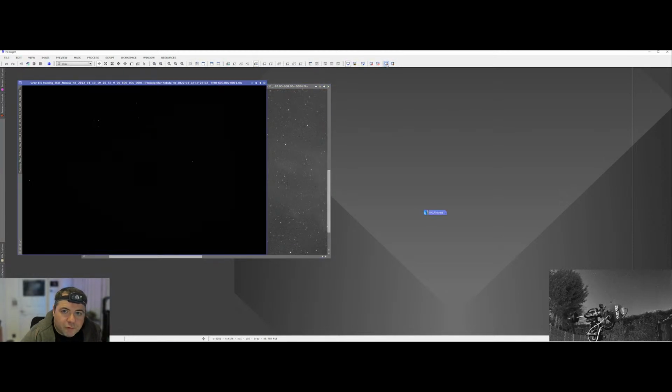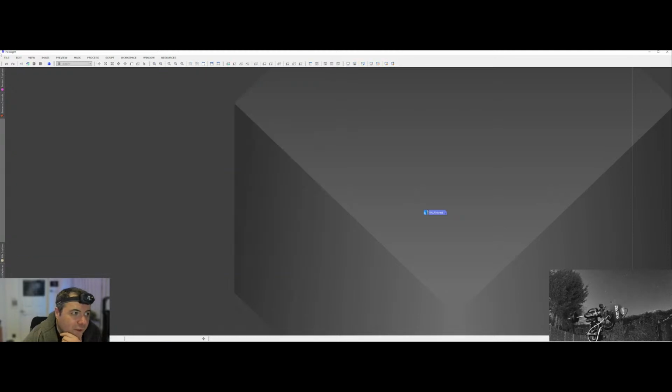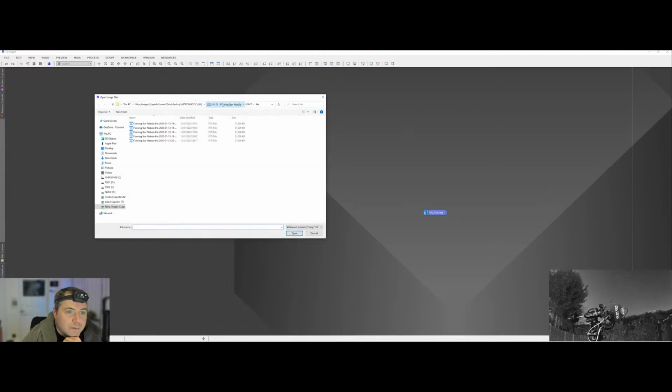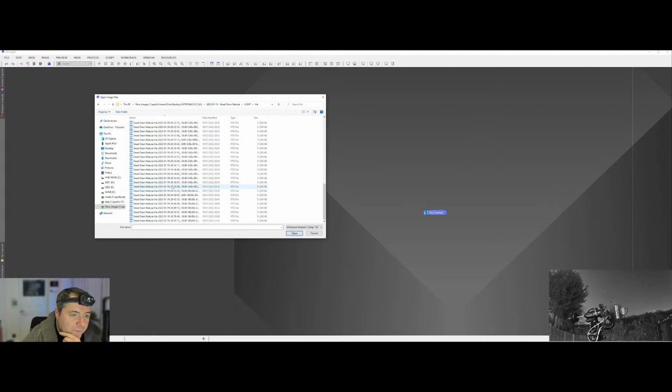Let's see if we can show it on another image. You can see that line there. So anyway, I disassembled my imaging train, and there was literally a very, very small, I'll just describe it as what looked like an eyelash. And this is that. So I managed to clean everything off today. So if we have a quick look actually at one of the subs I've taken, that would have been difficult to calibrate out, to be honest.